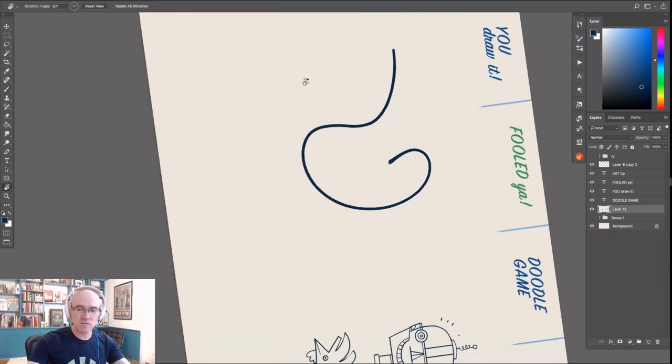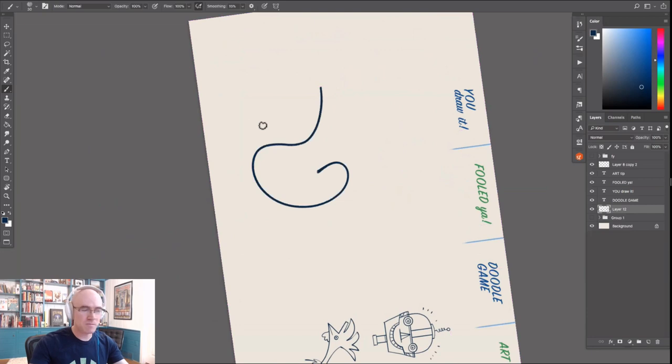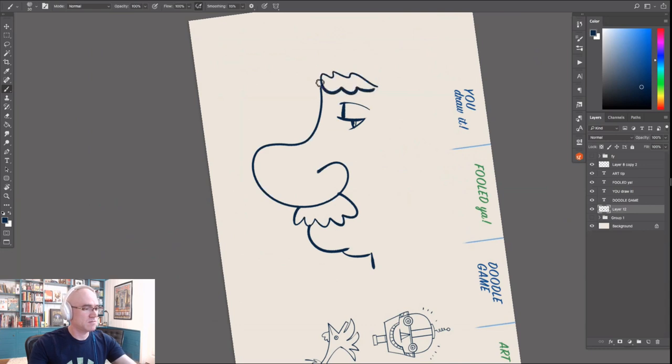Let's spin around this way and let's take it and move it so I have room on my paper. There we go. And I'm going to give this a mustache too. It kind of just needs it, doesn't it? There we go. And there is somebody with a giant nose, bushy eyebrows, mustache.